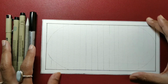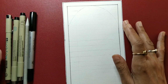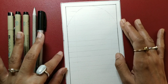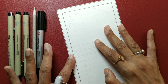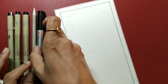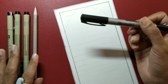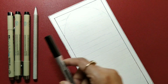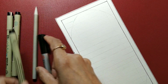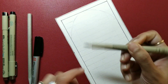So let us start. So today is again a Reiki theme, right? So as I told you, I'm a Reiki practitioner and I strongly believe in it. So let us write the principles of Reiki or the Reiki assertions today and then we shall decorate it, right? So I'm going to be using my identity pen. You can also use your normal pen, whatever you are comfortable with, right? But let us first draw something. So I'm going to be adding, probably we'll use the pen only.